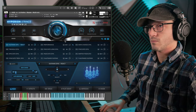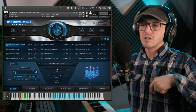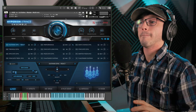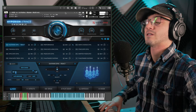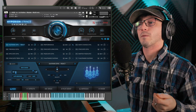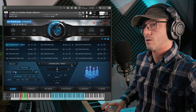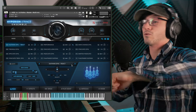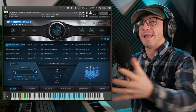So, full range. Nice dynamic swell, but almost if we want to tune that a little bit better, and that's where I really love this product. Well, if we put it at max, you'll notice the lower is a little bit louder, but it's still pianissimo, just a little bit louder. If we put it all the way at the bottom, it goes from silent. And so you can go from loud to complete silence to loud, and it just expands your dynamic range, as it were.